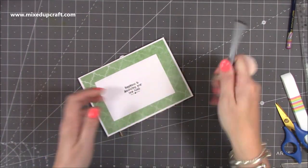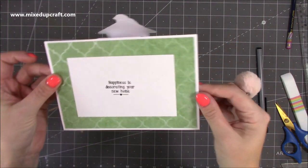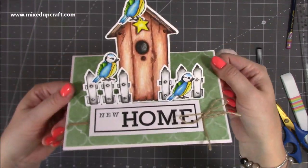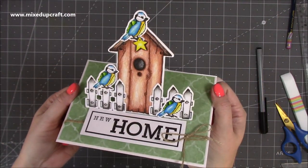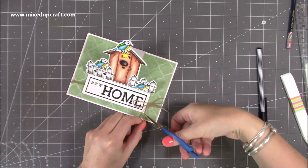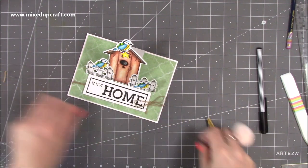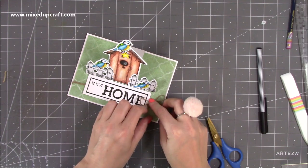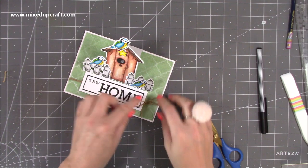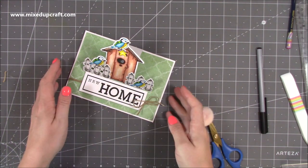Okay, and what you would have just seen me do there is I've just gone over it slightly with a fine liner pen, so now you wouldn't even know. So there's the back, and then look at that adorable new home card. I absolutely love this. I might even put a little gem on there. Because that bow's not been stuck down, I could, you'll see it in the photos. I've got a lovely little heart charm, which I think will work very well with that, in the shape of a house with a heart in the middle, so I think that'll add a nice little bit of decoration. But yeah, there you have it.